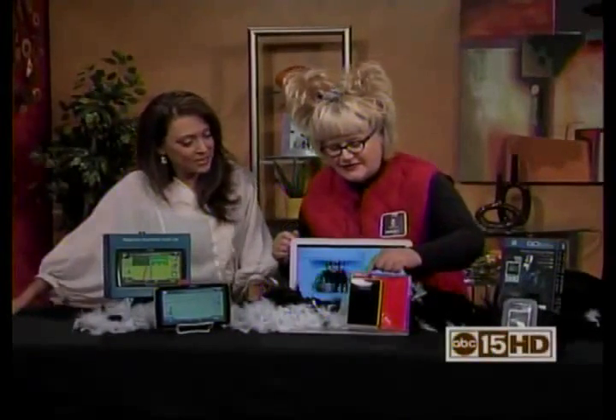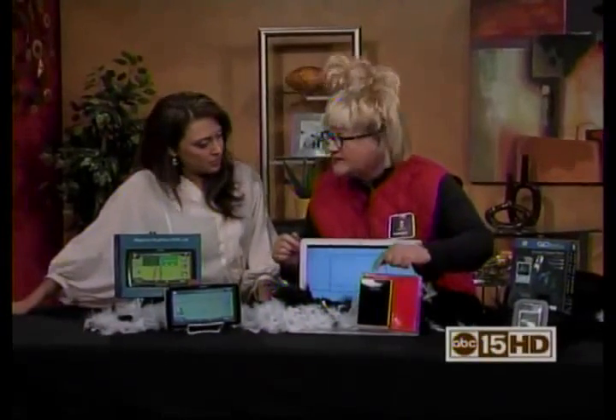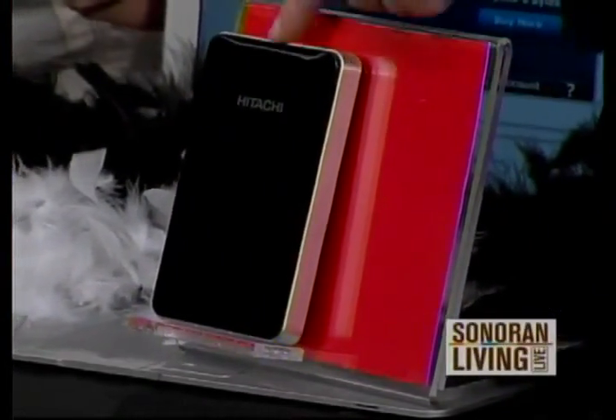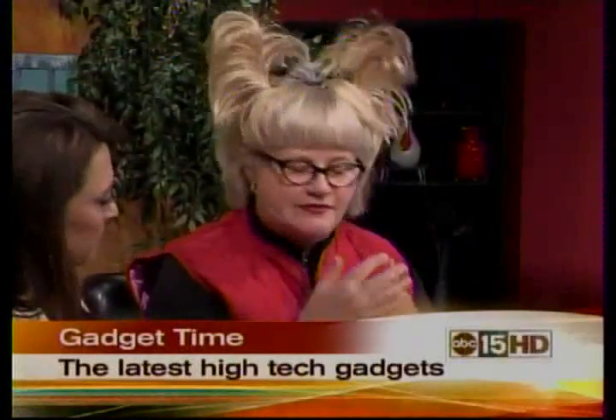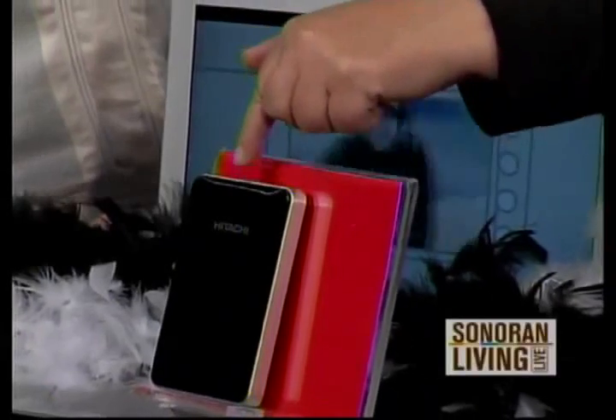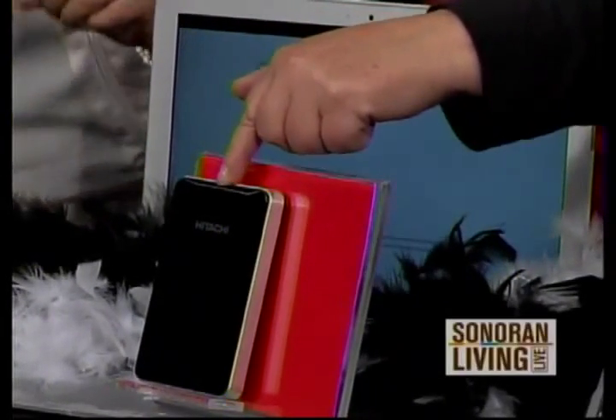The next thing I brought in is the Hitachi Turo Mobile Pro external drive. Three times faster than most drives. The deal with this is you can put your entire computer on this — download all your stuff onto it. Or they give you a cloud, which is online storage. That's what that commercial means! Hitachi will give you three gigs free, or you can upgrade to 250 gigs for $49 a year. The drive itself, 500 gigs, is $109. Now how do you get your stuff into it — is it a remote or do you drag it on your desktop?